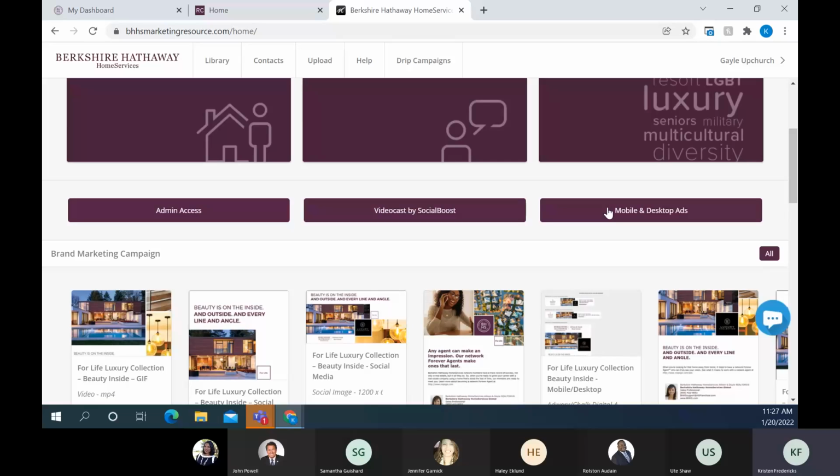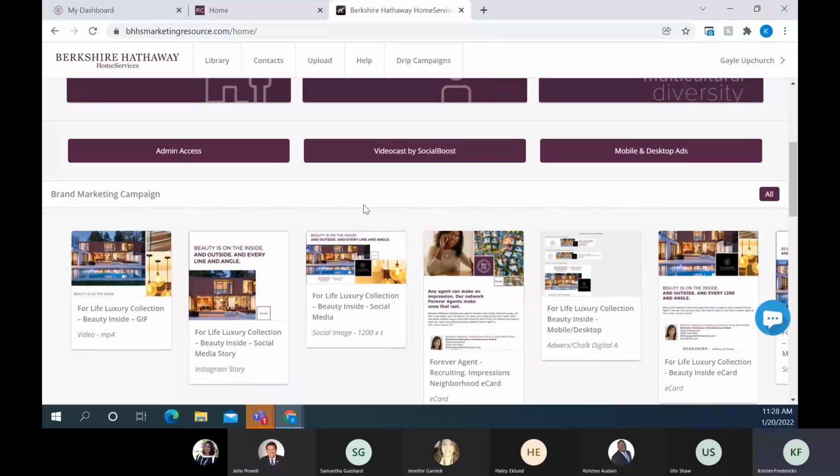It is totally okay to run ads out of here and use Chalk Digital instead of using AdWorks and Boost by HomeSpotter. It just depends on what the agent is comfortable with. They all work about the same way. They just might have different impressions, different prices, different reach. And it really just depends, again, on what an agent might be comfortable with and what you might want to use. If I continue to scroll down here, it's going to show me all sorts of new things and trending campaigns that are available in the system.